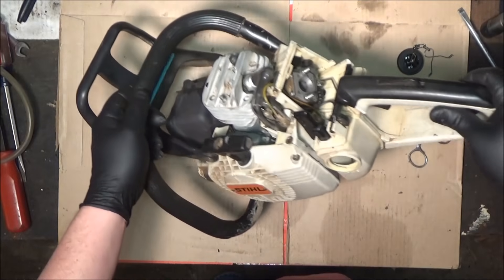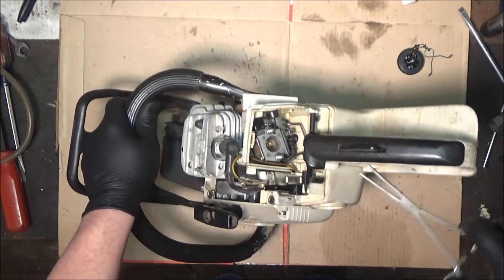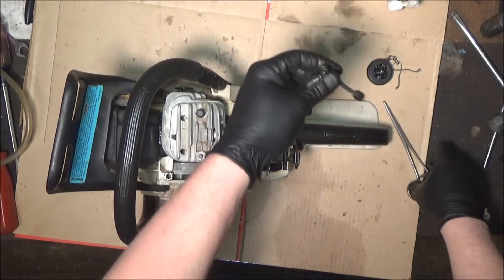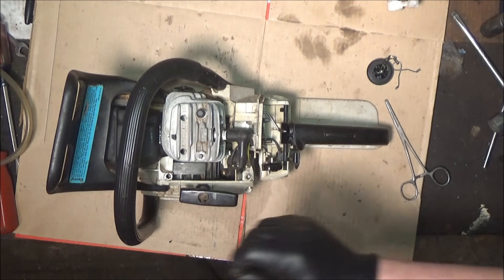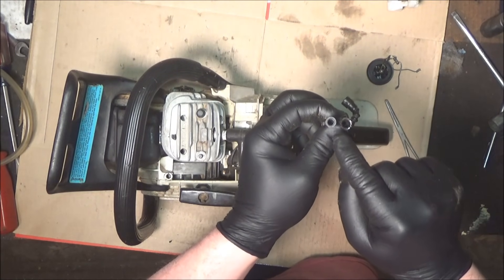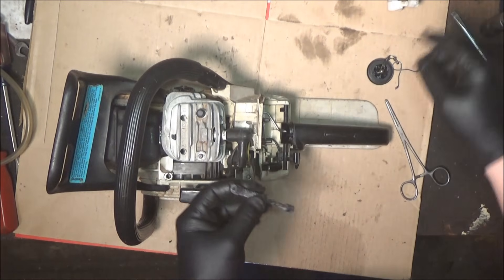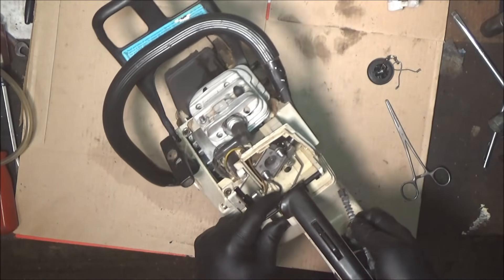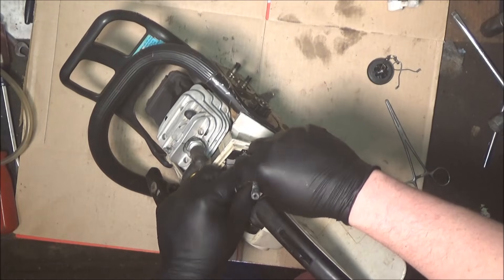Let's see how well you can see in here — right there is the fuel line where it attaches to the carburetor. Get a hold of that sucker and she pulls right out pretty damn easily. I've already checked this for leaks and I can't find any, everything seems to be sealed up good. But look at the difference — this is the original hose and filter and it's huge compared to the aftermarket one. The carburetor end is a monster too, pretty well blown out, so that could be causing some leaks right there.